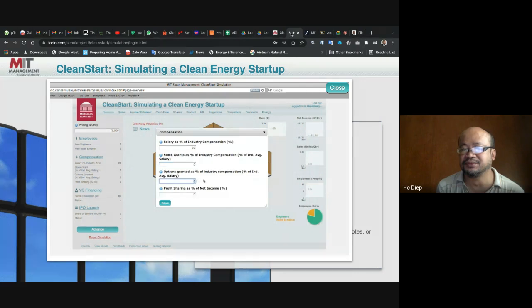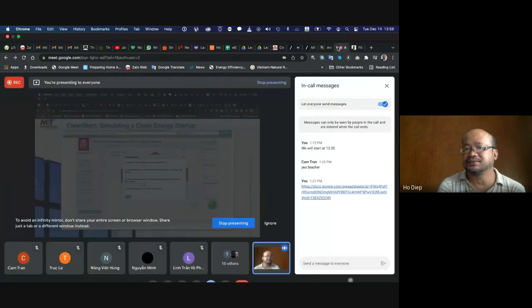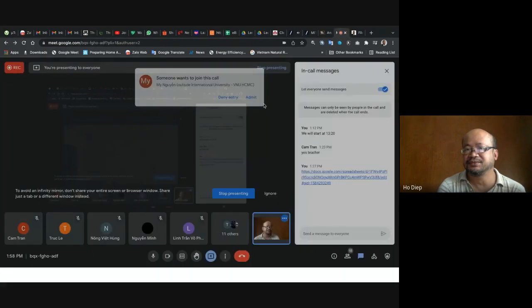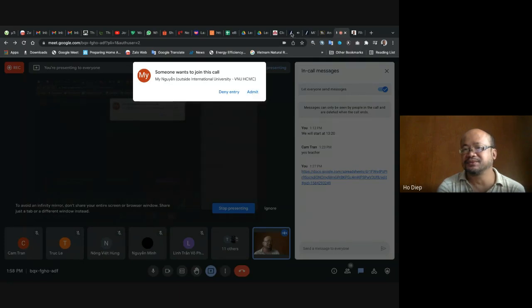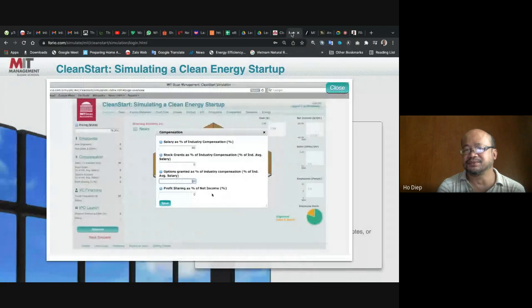So just to illustrate, let's offer 80% of the industry average, and we're going to give people some stock options. Stock options here are measured in the percent of the industry average salary that those stock options would represent in nominal value. Of course, stock options don't vest until some period of time has passed, and whether the value of the company puts those options in the money or underwater, when they come up, that's something that remains to be seen. But let's offer people 20% of the industry average in stock options. That makes 100%, but there's no reason it has to add up to 100%. You want to say, well, those options have an uncertain value, I'm going to offer you more.